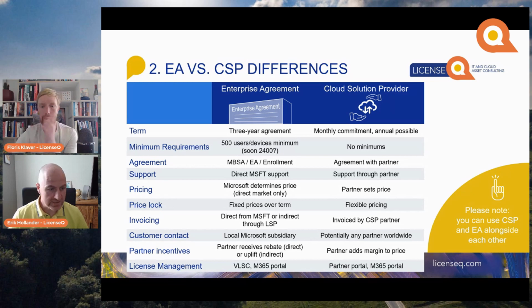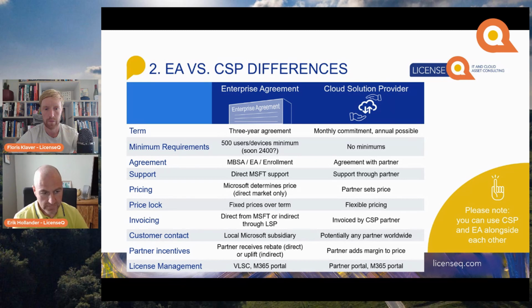For instance, we've recently seen that the Power Apps platform was pushed in a lot of enterprise agreements, and now Microsoft has decided to lower that price. So when you have an enterprise agreement, you are signing up for the price, so you have to commit to that. So in the enterprise agreement, for clients that have signed up for the higher price, it will also be a disadvantage for you. So you should be aware of that as well. And you don't have that within CSP, and it works the other way around. So if you are buying your M365 E3 subscription for a certain amount per month, you will be sure that you will be paying that price for the next 3 years.